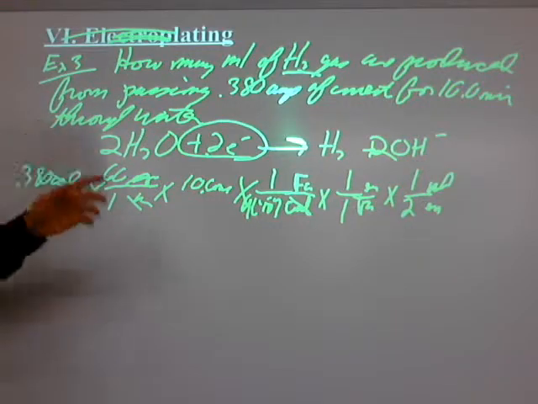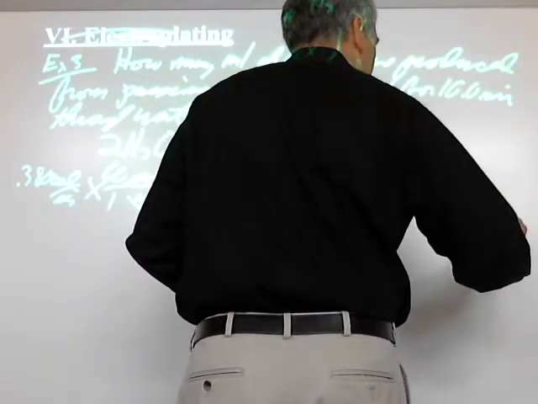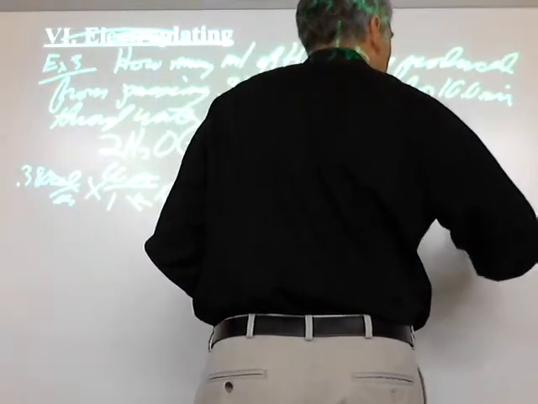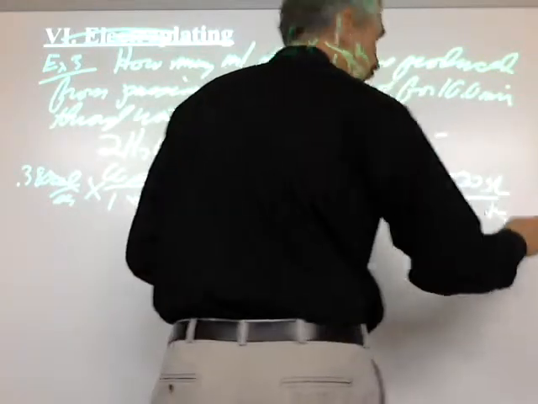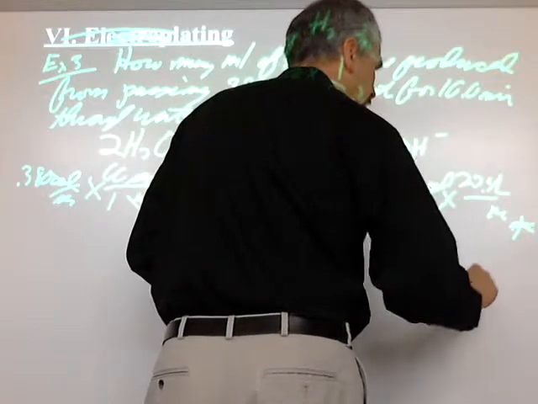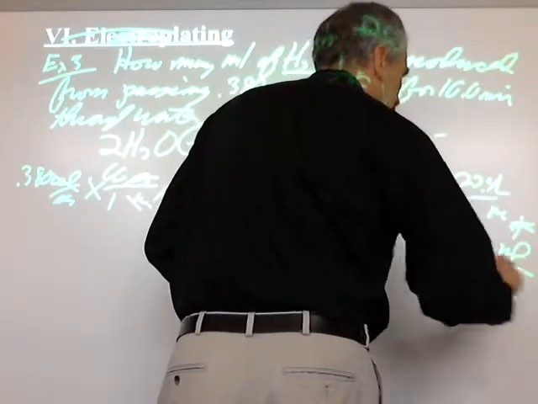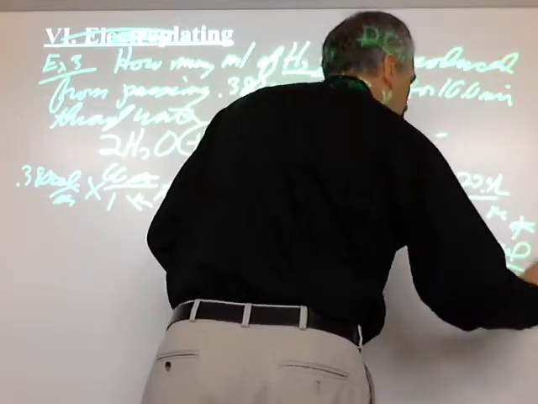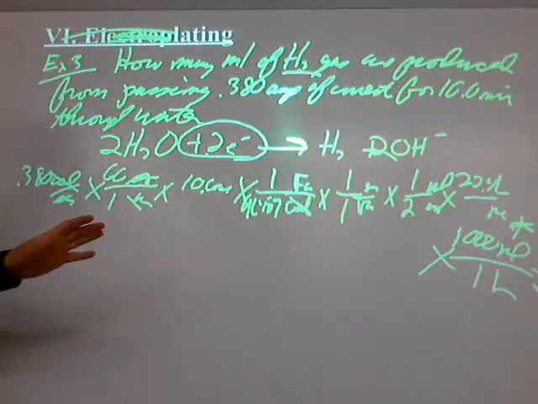Right? I'm going to have you do that, okay? Moles in the bottom, liters in the top, 22.4. And then you have to do 1 more conversion because you want it in milliliters. So liters in the bottom, milliliters in the top. 1 liter contains 1,000 milliliters. All right? Do all of that and get an answer.